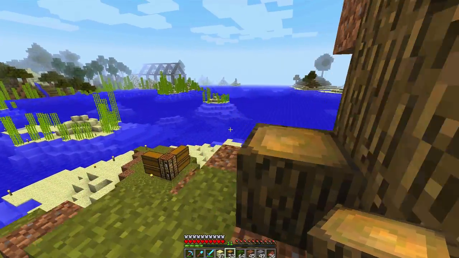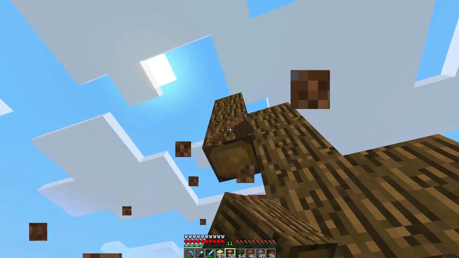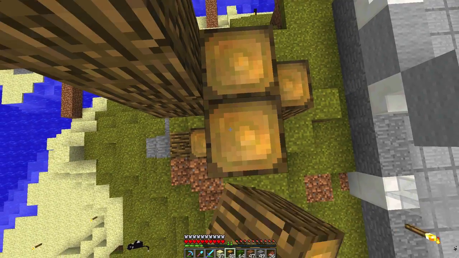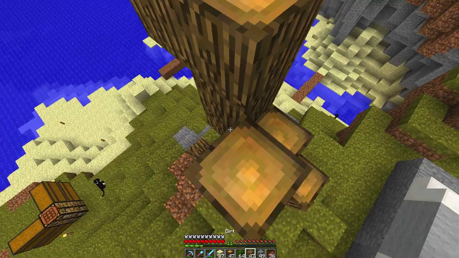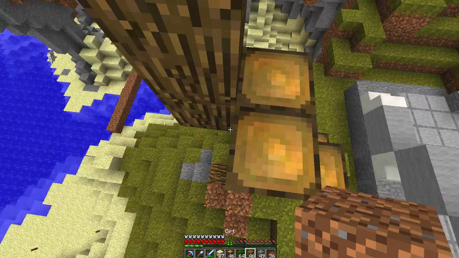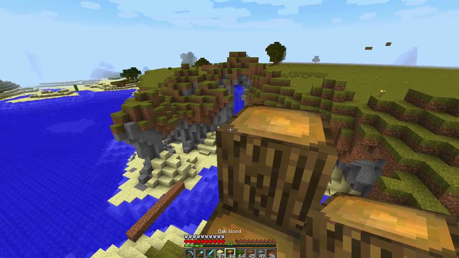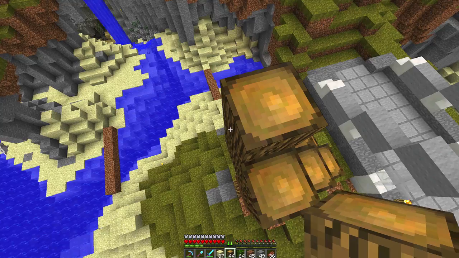All right, so we're just going to put these along here like so. Just kind of give our tree a little life. There we go. And then I kind of want to build up this side just a little bit more. So we're just going to kind of put these guys along here. And I'm just going to back off, put a piece right there. Perfect. There we go. That's about as high as I want the tree to go.